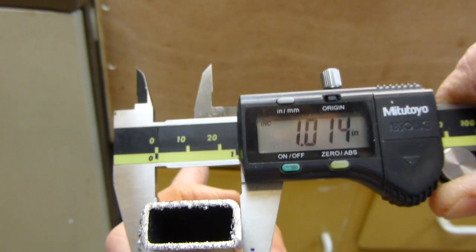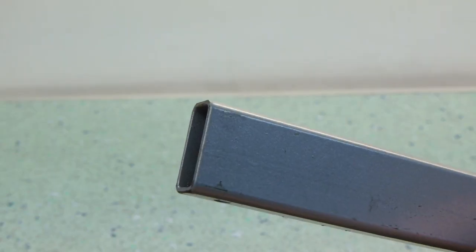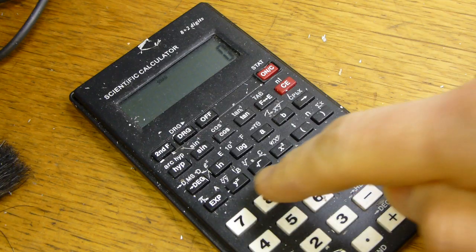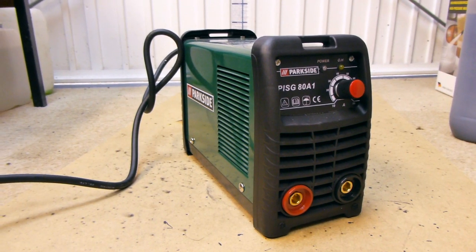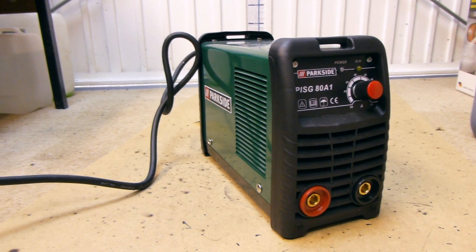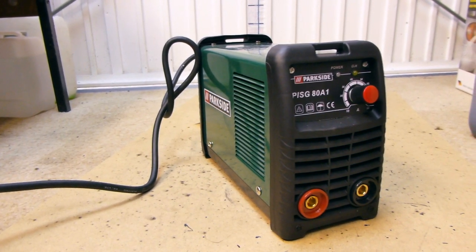On with the build. I had a few lengths of half by one inch rectangular tube in stock that I pulled from a skip — they're all 1.7m long. Unfortunately, 8 panels at 225mm each adds up to 1.8m long. About a year ago I bought myself a little 80 amp inverter welder with the intention of teaching myself how to use it. The truth is it's hardly been out of the box, but that missing 10cm seemed like a good opportunity to try it out.